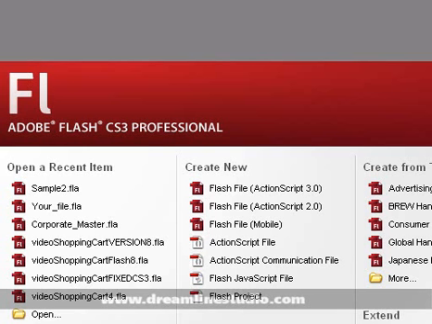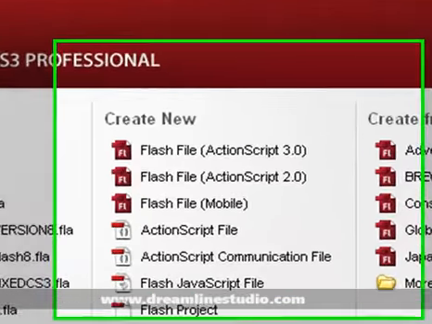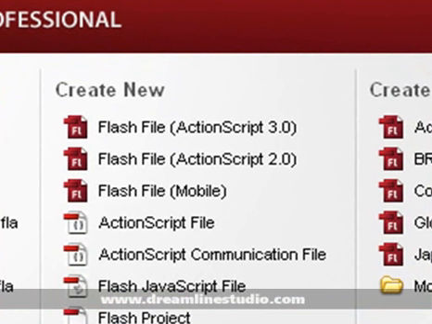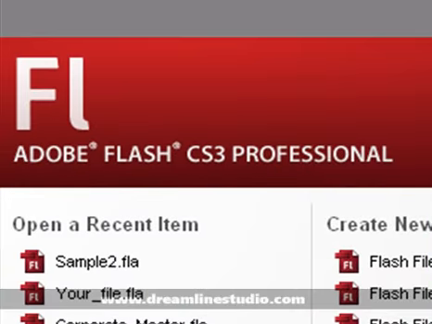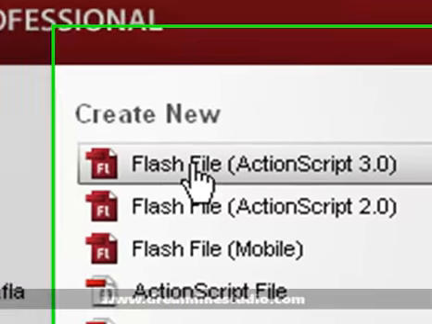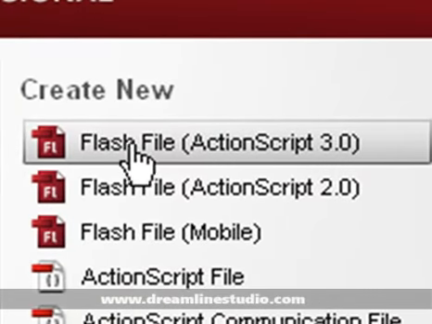Hello, this is DreamlandStudio.com, and in this edition we're going to show you how to create a text button in Flash, because we had a comment on one of our videos stating that whenever they create a text button, the cursor goes in and out when you mouse over. So we're going to show you how to create a text button that actually works for you without any of that annoying stuff. So let's go ahead and start with just creating a Flash file.